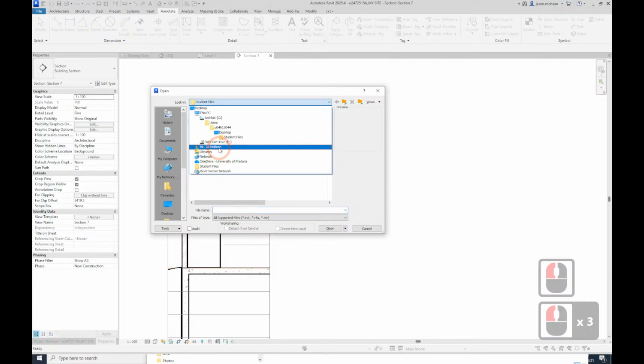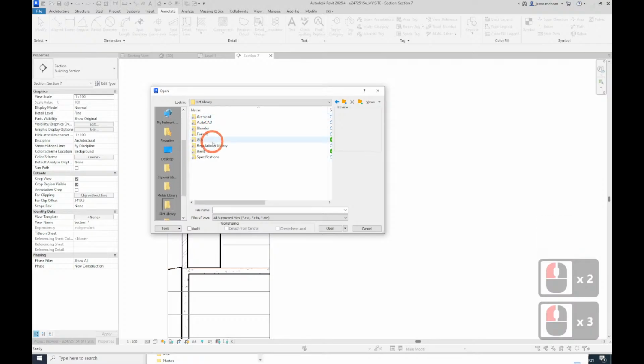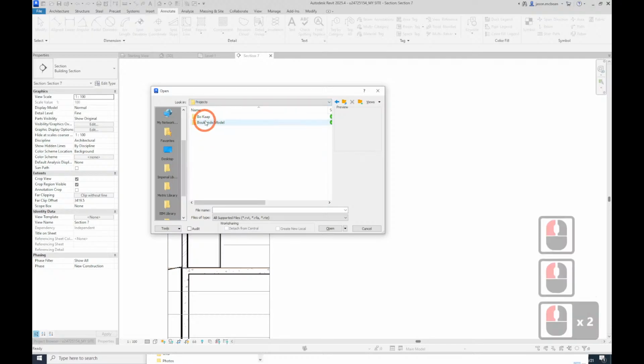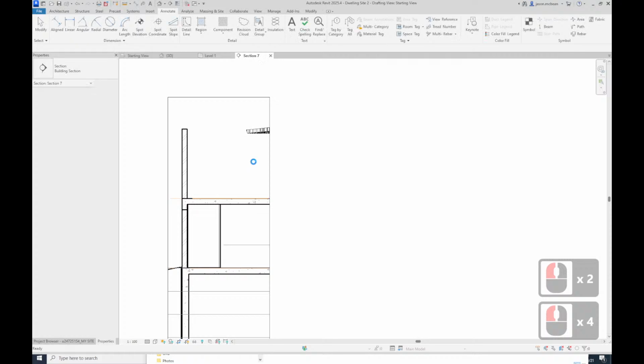So I'm going to go to OneDrive University, OKU. So it's going to be the BIM library. You guys have all got access to this. You can start taking information out of it, okay? Examples, just don't oversave it and save it back in here. I must actually remove that. So it's not that one, it's projects, Revit projects. So we'll open this quickly and you get an idea. So let's open this guy.